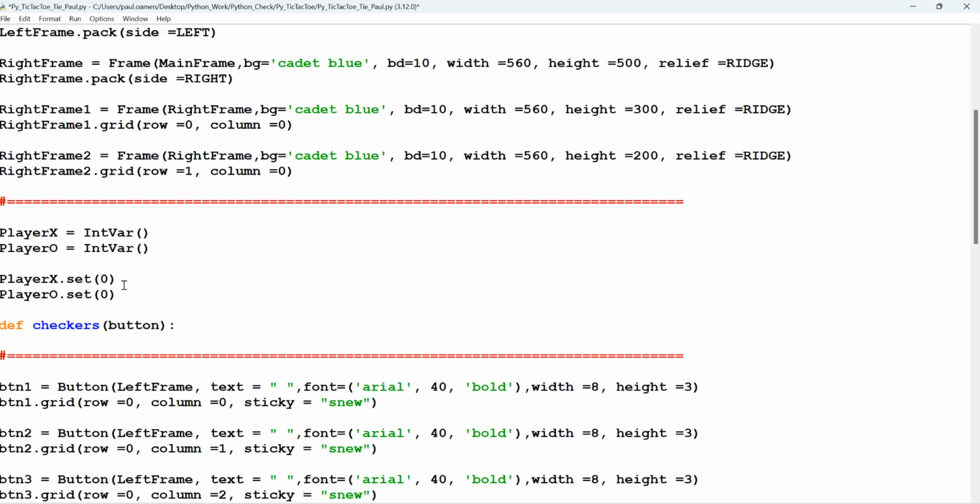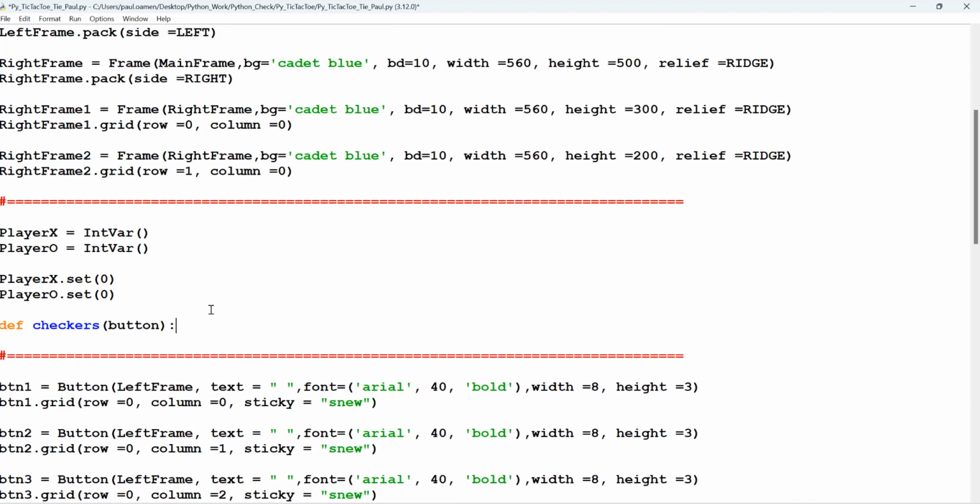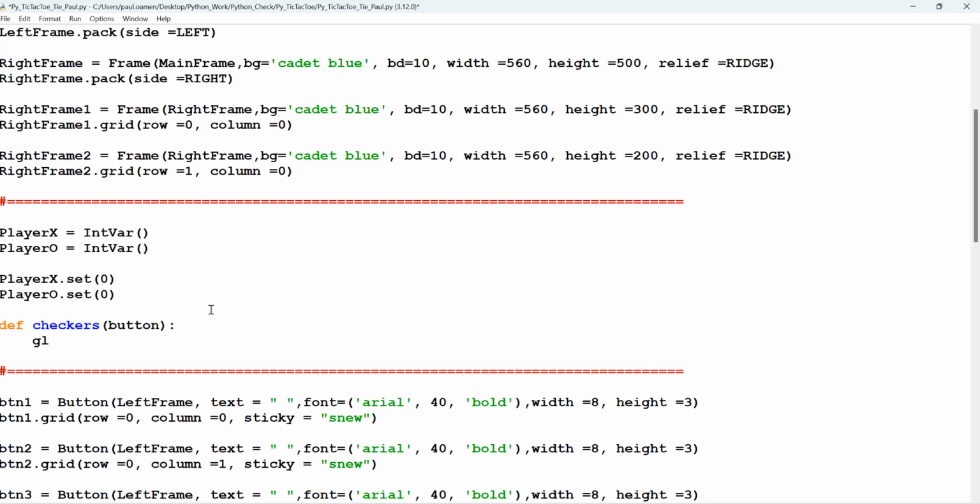And the buttons, let's see, here are the buttons. So before we can do that, let's declare a global variable here. And this global variable is going to be known as click.